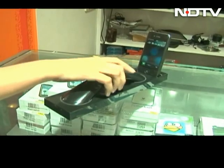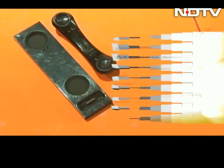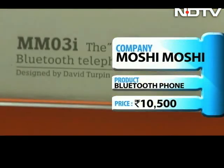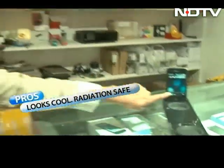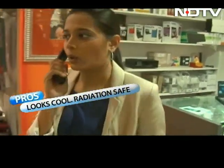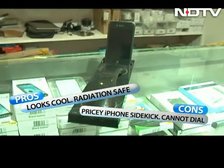Looking for a phone for your phone? Meet the better half of the iPhone. Place your phone on the dock, turn the Bluetooth on and it's ready to use. Looks cool, it's radiation free, and it's designed by David Turpin. Nothing but a pricey sidekick to your iPhone — not to mention you can't dial from it.